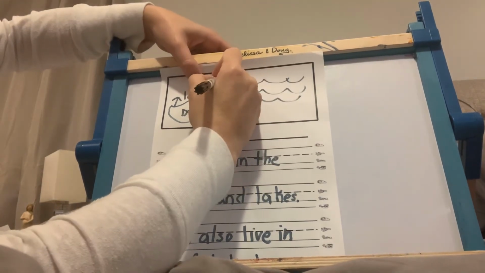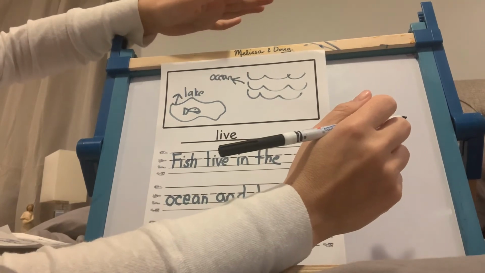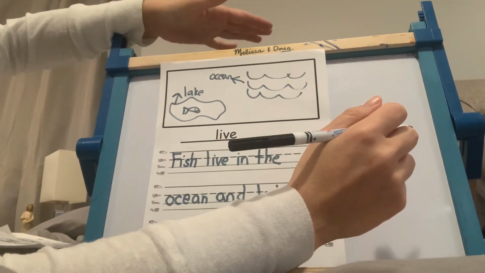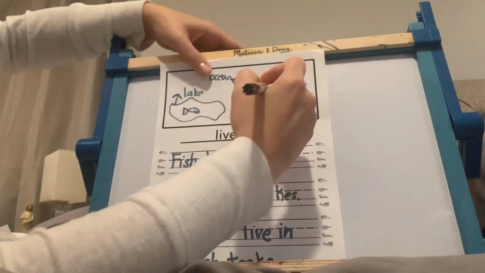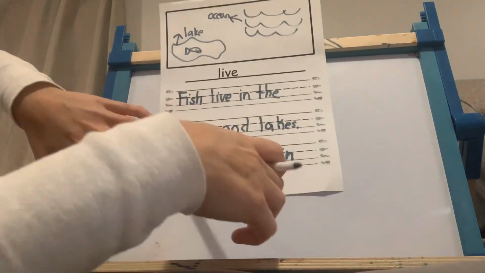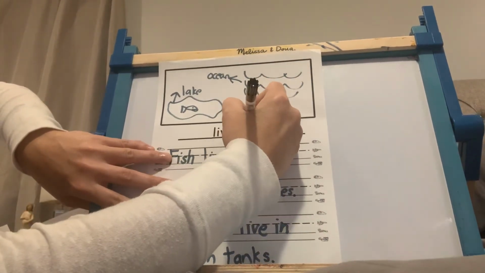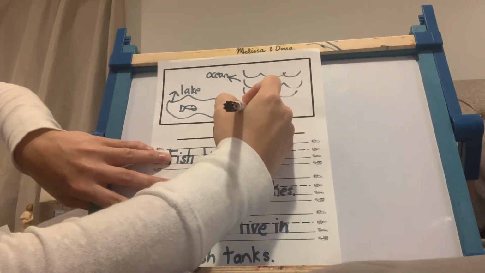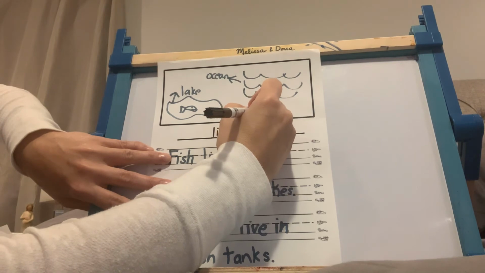And then label ocean. And remember, you're going to learn how to go back into your story and add more to your words and to your pictures. So we always have time to add more. And let's see what else. I also wrote that the fish live in fish tanks. So I'm going to add a fish bowl and put a little fish in it.